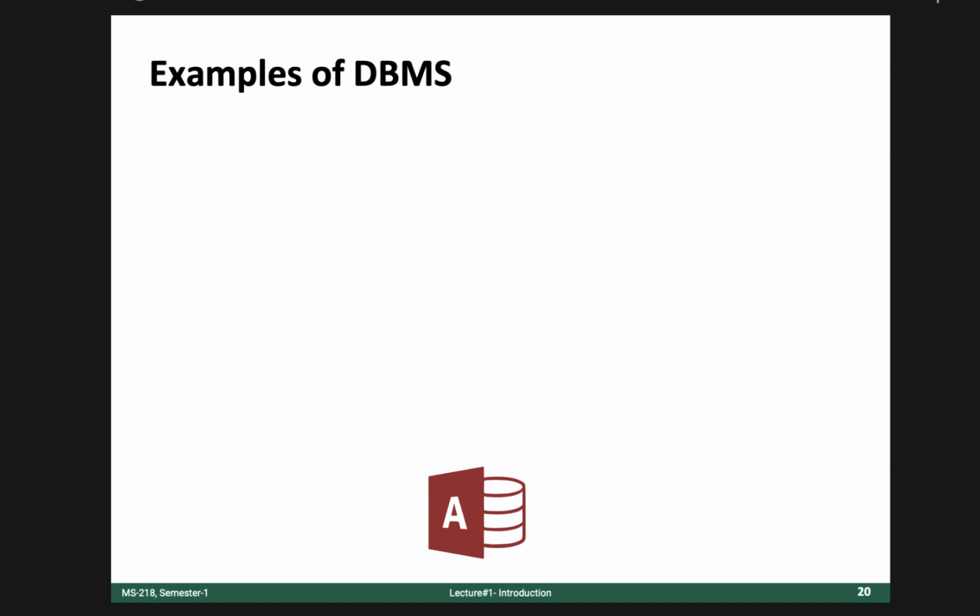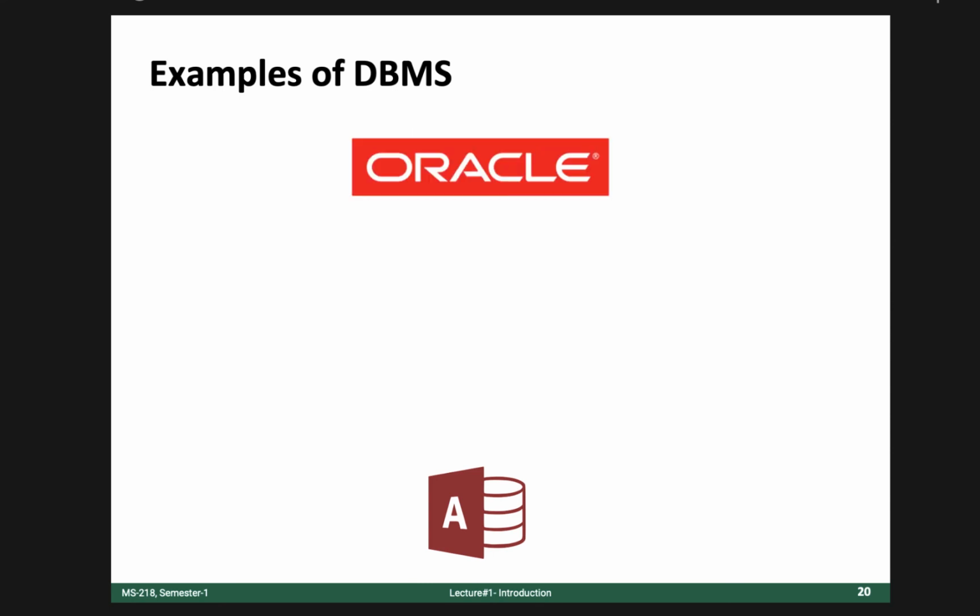Okay, so there are some examples of DBMS. Does anyone know this symbol? It's a very basic and very old DBMS. Microsoft Access. This is the logo of Microsoft Access. Then we have Oracle, right? MySQL, SQL Server, a Microsoft product, another Microsoft product. So these are a few examples of DBMS. These are the software that manage different data.